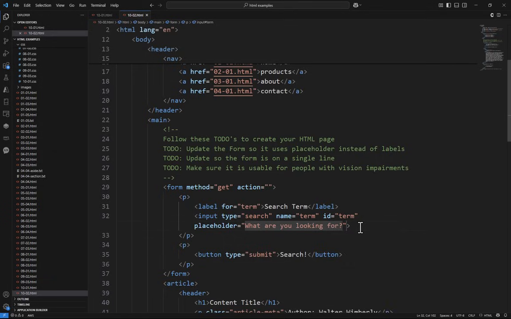Now, one issue with this is if you have a vision impairment where you need to use a screen reader, the screen reader may not pick up on a placeholder. It depends upon which one you use. So there's a couple of things that we can do. I can do a title. This is sometimes picked up. And I might put in "search term" like this. It's also considered acceptable if I have my search button often on the same line, right next to it, so we have a reference point.